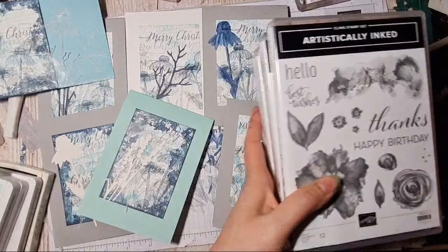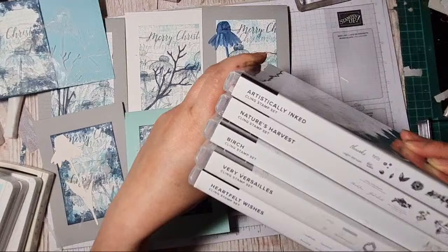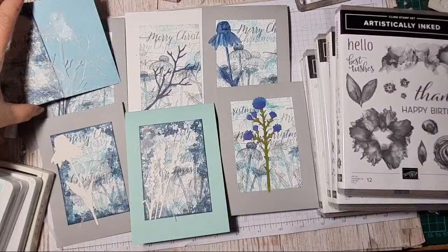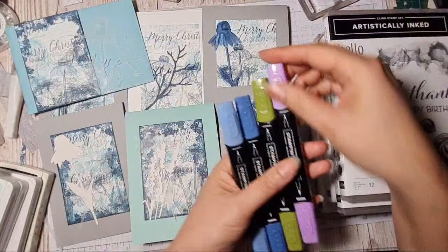Sorry, all that clicking and clacking. I love doing that though. So there we go. Five stamp sets, but you could probably get away with less than that. And then what else did I use? Oh, sorry. Dark Night of Navy, Light Night of Navy, Old Olive, and Dark Highland Heather to colour that in. There we go. Right.